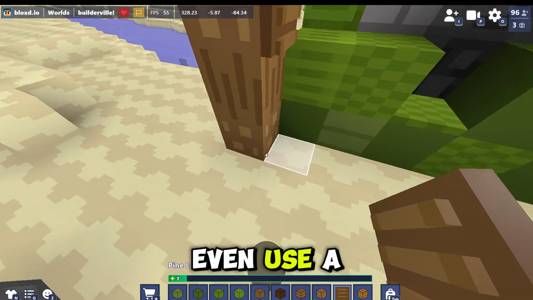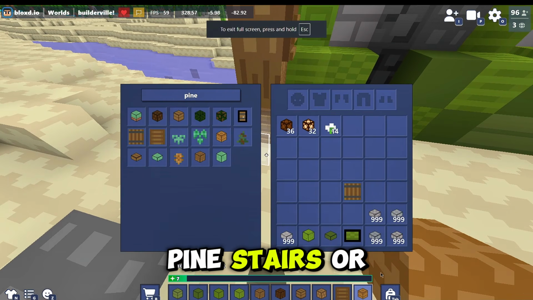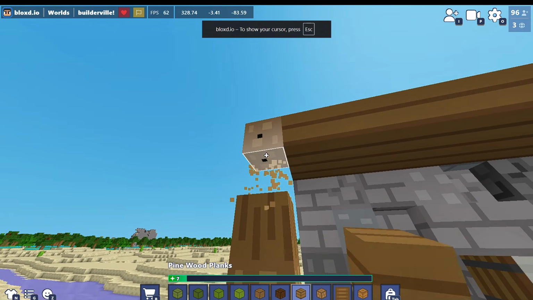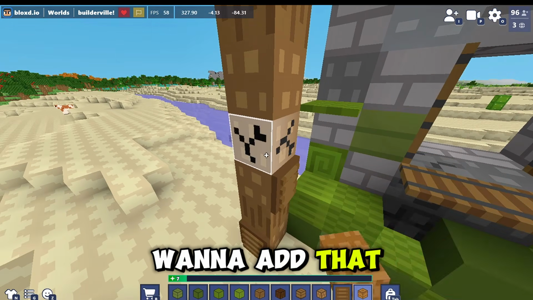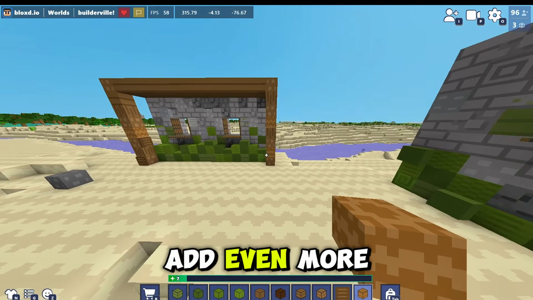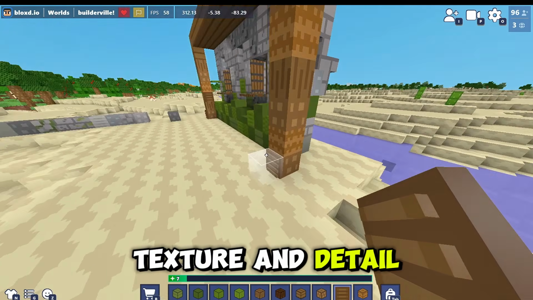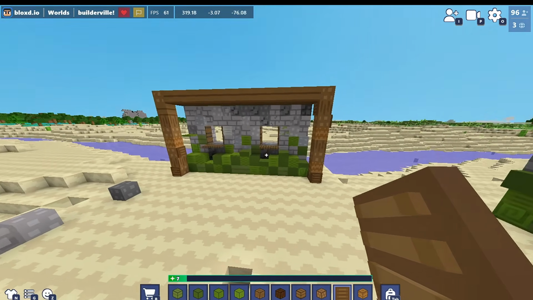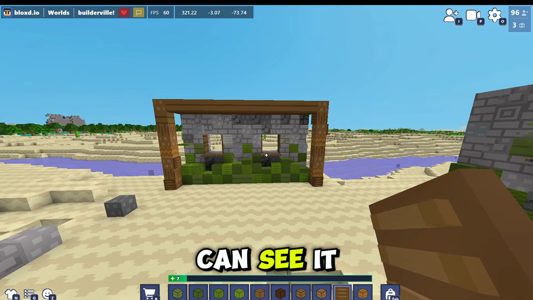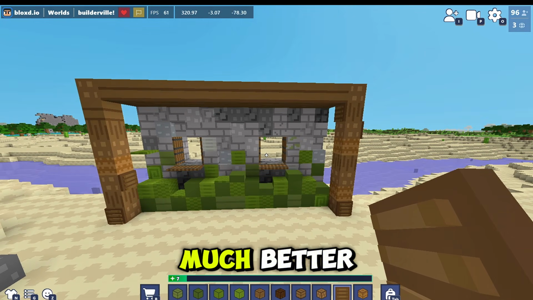You can even use pine stairs or pine trap doors. Whatever looks like it, you just want to add that to add even more texture and detail. Just like that. There we go, and as you can see, it looks so much better.